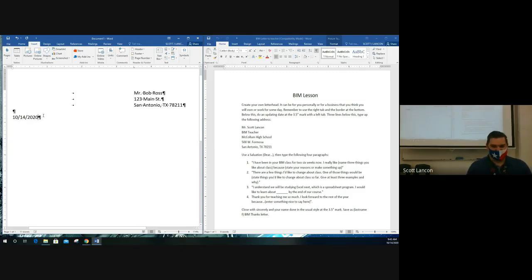So you can either press the home key. Everybody look on your keyboard above the arrows. You will have a little button that says home. If you press home, remember it takes you to the front of the sentence on that line. Now press tab. Ta-da! It goes over to the side. Now, next to home is probably end. If you press end, it'll jump you to the end of the line. Now you're on the other side where the 2020 is. Now you can press enter twice again. So now we're sending this letter normally. We're not going to certify mail it.